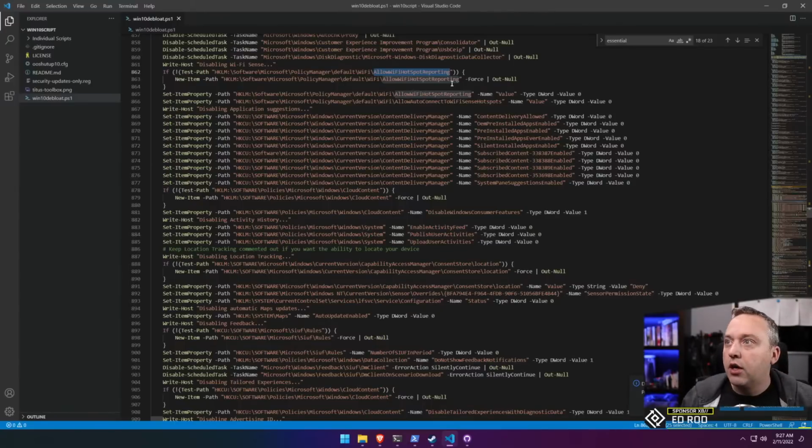I disable it here, obviously, but a little segue into how hotspot reporting works: on your phone, as you're traveling, it records all the different Wi-Fi networks you run into, along with your geolocation. So it's mapping out all the Wi-Fi located in the world. All big tech has this. It's easy to pinpoint where those Wi-Fi networks are located, and it makes it very easy to track pretty much anybody and everybody.